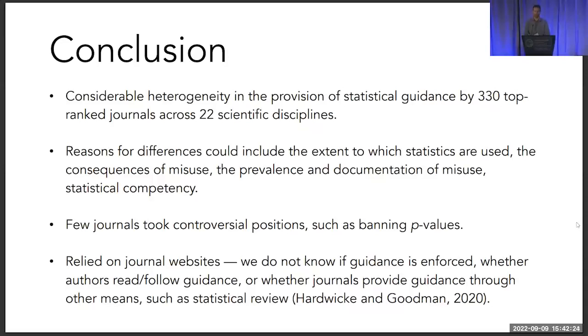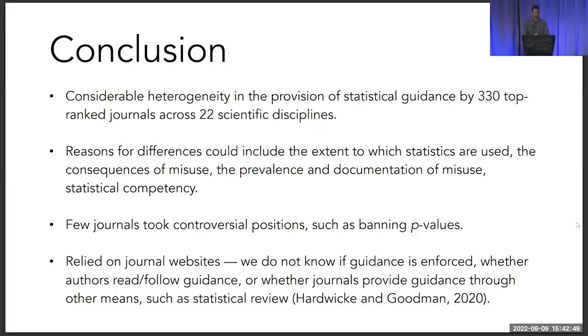And an important limitation of the study is that we relied exclusively on journal websites. So we don't know to what extent this guidance is being enforced. We don't know whether authors are actually reading and following the guidance. And we don't know the extent to which journals provide guidance through other means, such as statistical review, which is a topic we've addressed in another study.